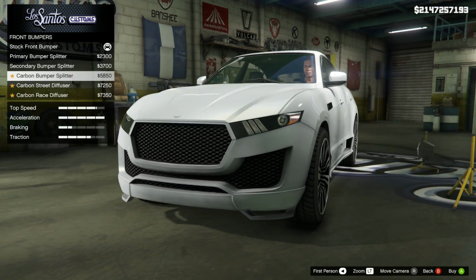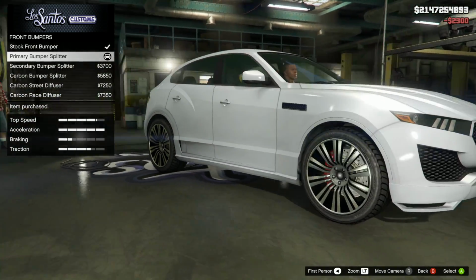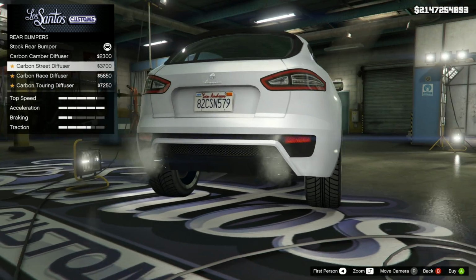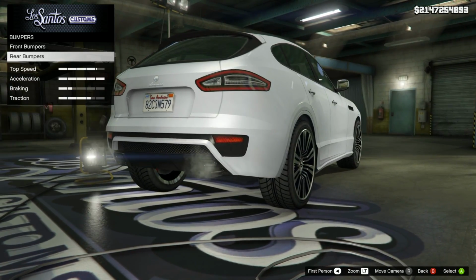And same with the rear. You can add a camber diffuser, street diffuser, all in carbon options, race, touring. So some pretty cool stuff that you can do to this vehicle to make it a little bit sportier than normal. I was trying to go for a more normal street look, so I didn't add a ton of super upgrades to this car.